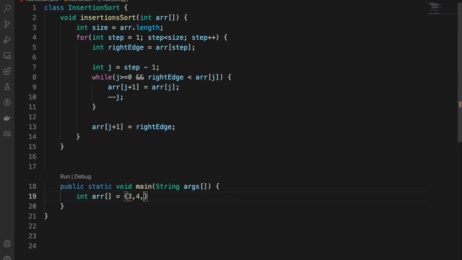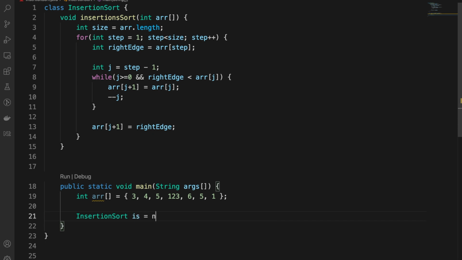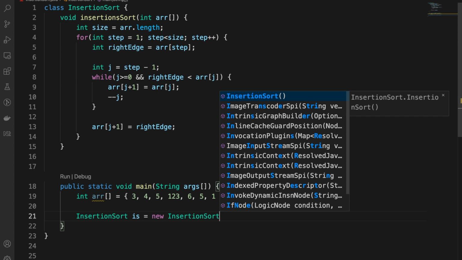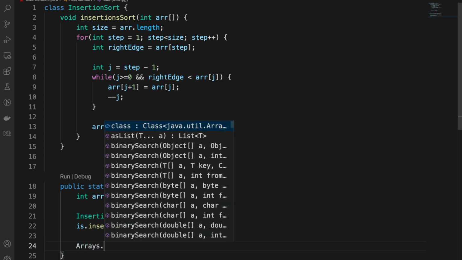And I'm just going to put some random numbers, and then we are going to create an instance of this class. So that will look like insertion sort is equal to new, and then is dot insertion sort, and we are going to send this array, and then we are going to print it.